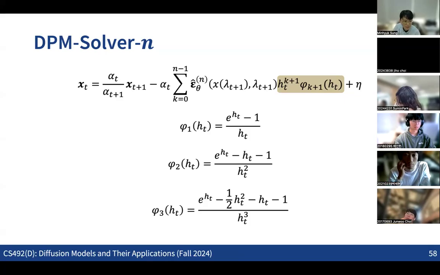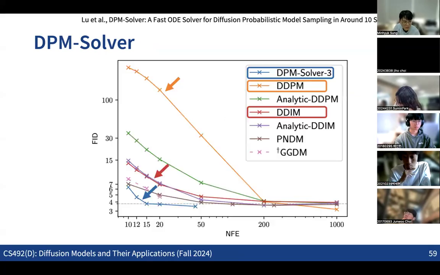So using this idea of solving the ODE, compared to the DDPM and the DDIM case, especially when you use a higher order approximation like the third order here, even with a very few number of function evaluations like 15, 12, and 10, the quality of the output is already way better than running almost 100 times with the other denoising processes.